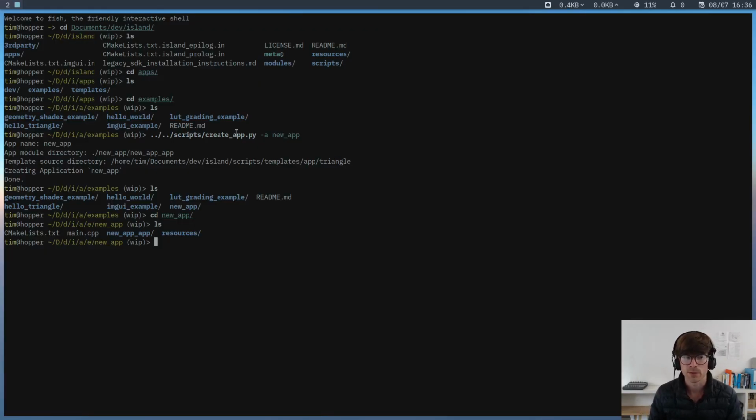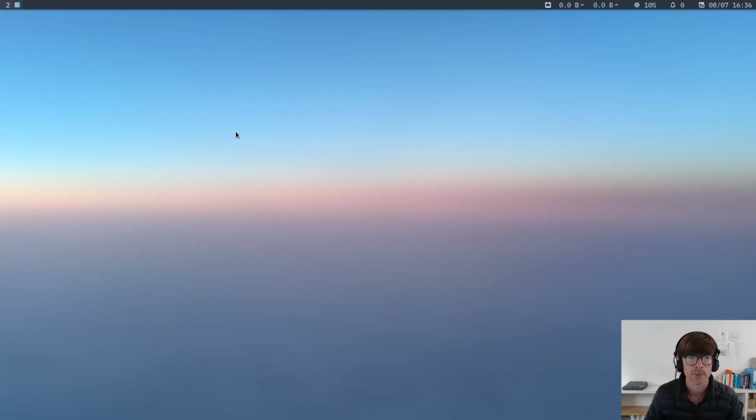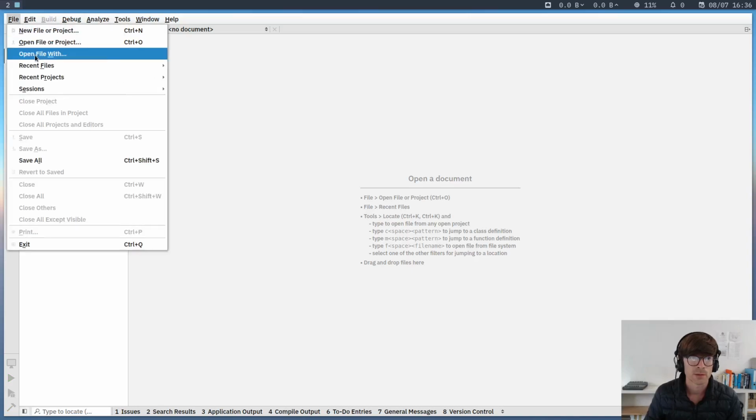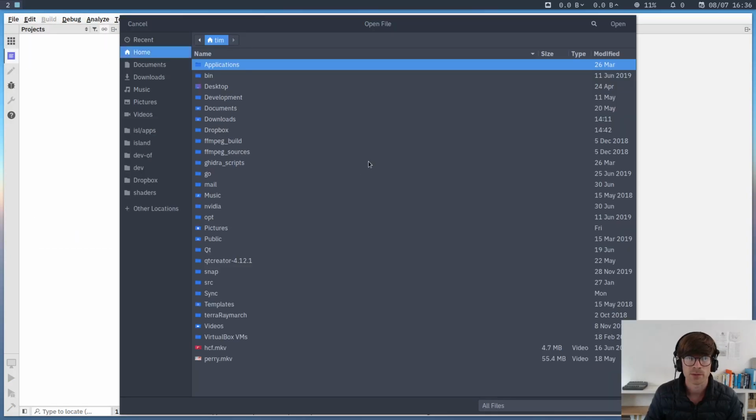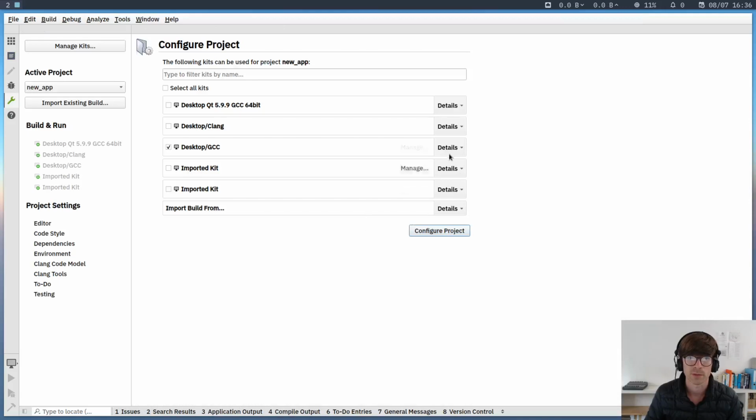I'm using Qt Creator a lot as an IDE because it's really nice on Linux. But feel free to use whatever else works. The integration with CMake is quite nice, which is why I use it. Some people prefer not to use an IDE at all, and that's fine too. So let's use Qt Creator right now, just because it's a bit simpler. In Qt Creator, you can open CMake files as project files, and that's what we're going to do. In examples, it's called new app, and it's called the CMake file.